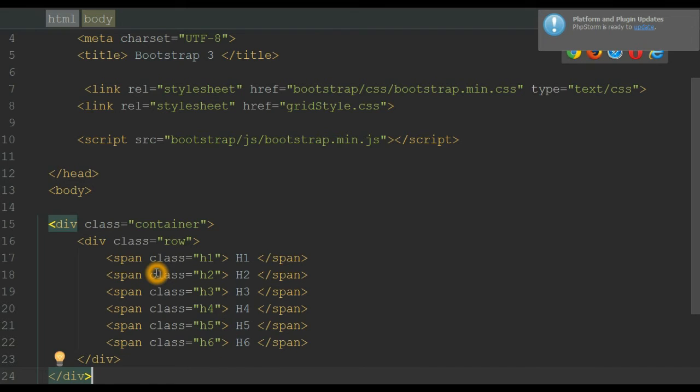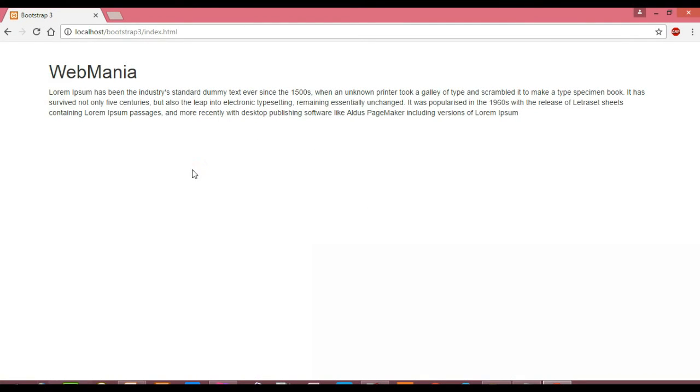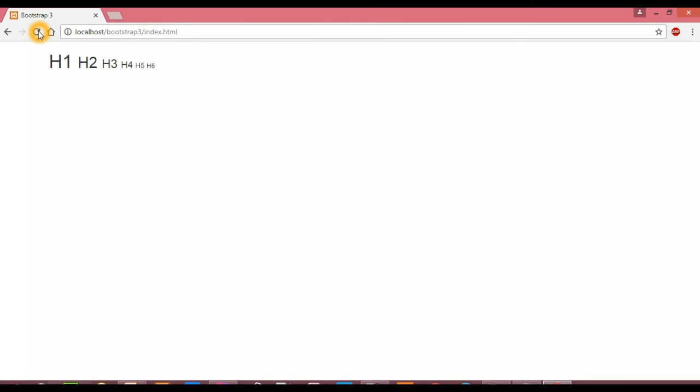I use 6 span elements and 6 heading classes. So let's save this and go back to the browser and see how these look now. Here is a browser, and when we reload the page, you can see all the headings are now in line.